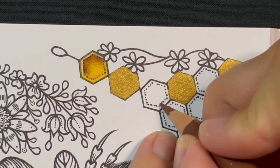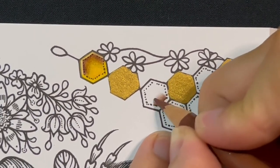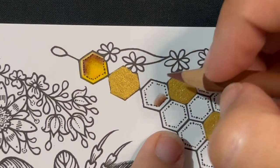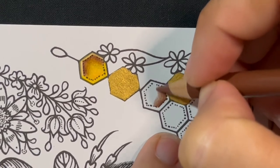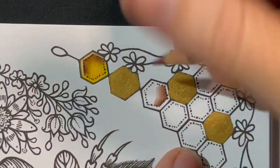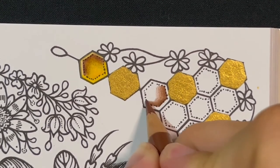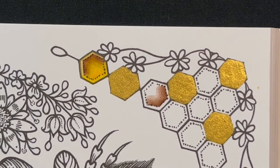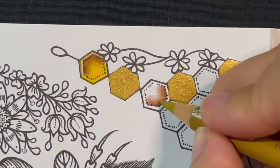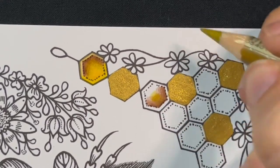All right, so I'm gonna come in, pressure down. As I'm coming out, vary that pressure to give it a bit of a fade. Again, pressure down, moving out, lifting that pencil. Coming down here, pressure on. As I'm moving out, taking that pressure off to fade it out. Right, come back in with your gold. Again, over the top of that layer, as I'm coming out, fading that pencil.